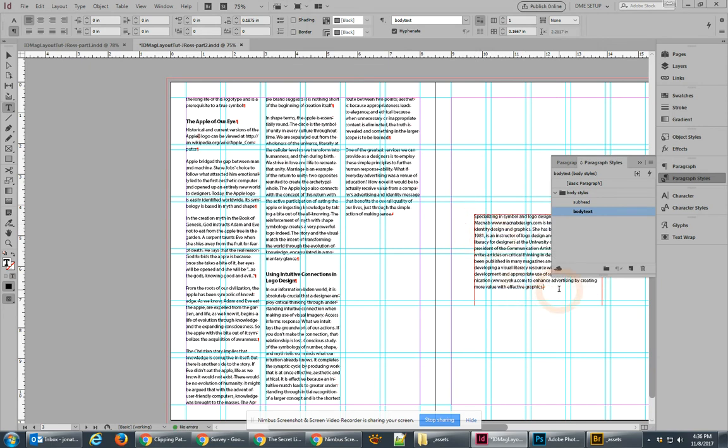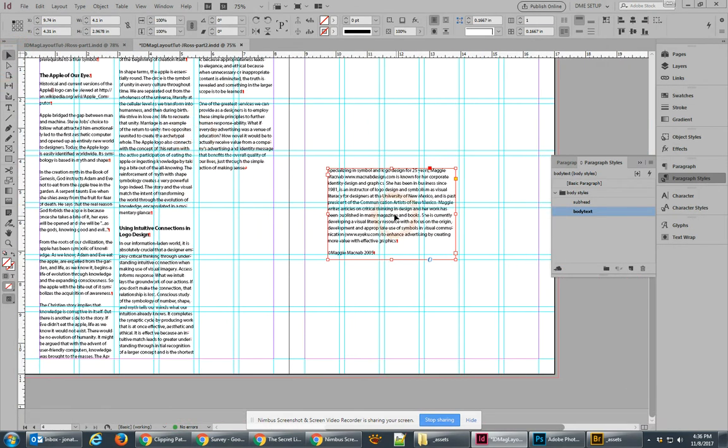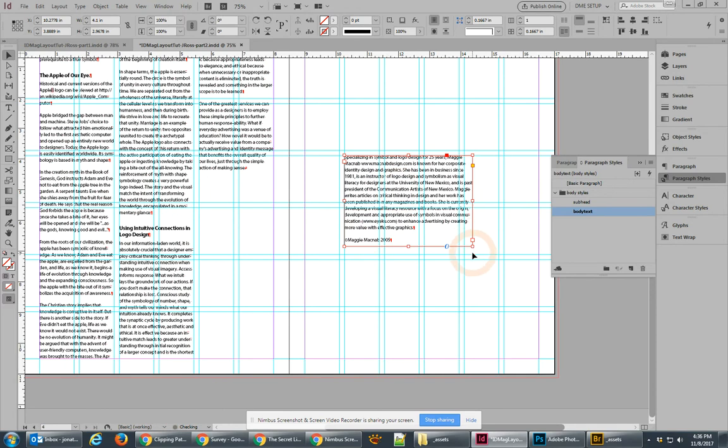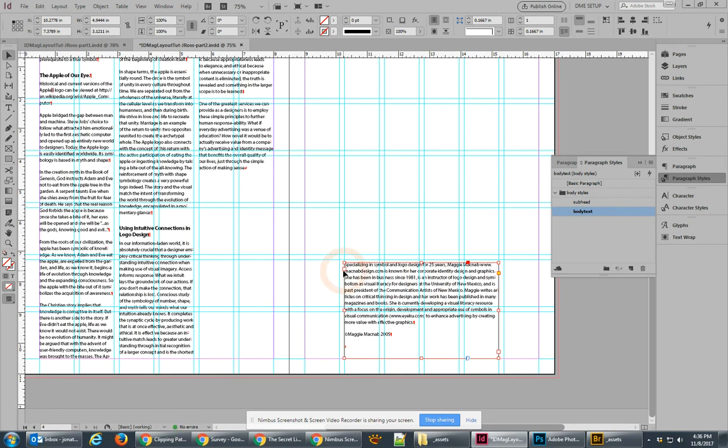Now, the reason that I wanted to have this is so that this one will look different than that other paragraph. And I might stretch it across too and maybe put it down here at the bottom, because I know it's going to kind of be at the bottom of this page.